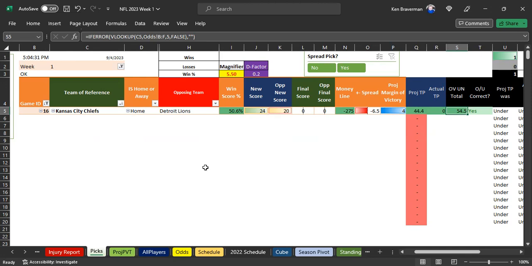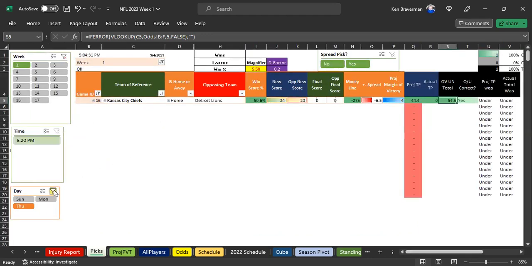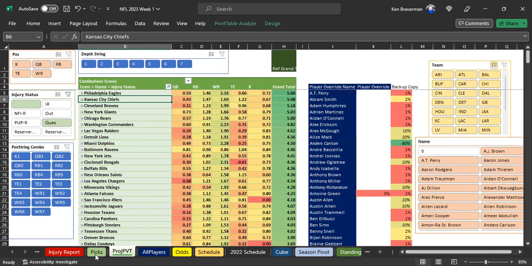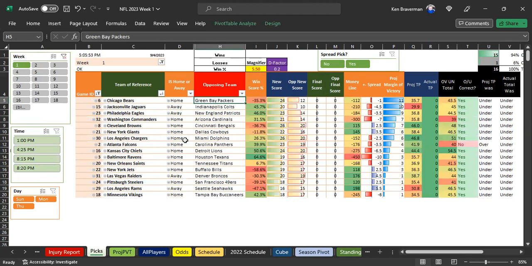Probably. All right, that is the algorithm. That's how deep it can get. I don't do this for every game because I kind of have to, but you can see how much detail it takes. And so there will be a private video for the week 1 analysis, because as you can see, I have not done this entirely for the rest of the week yet. We did that one game, and to show all the games, you have to open up all the teams now. We haven't edited all the other teams and really gotten that great.